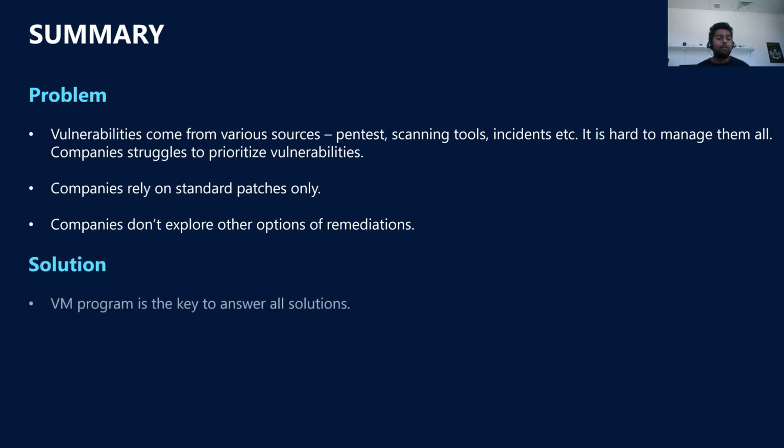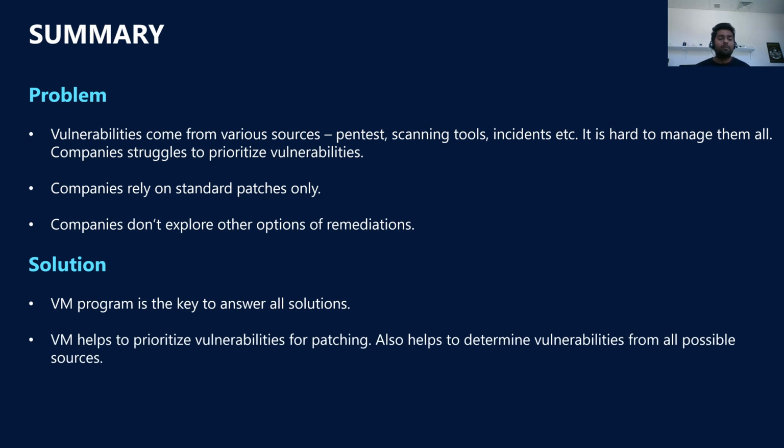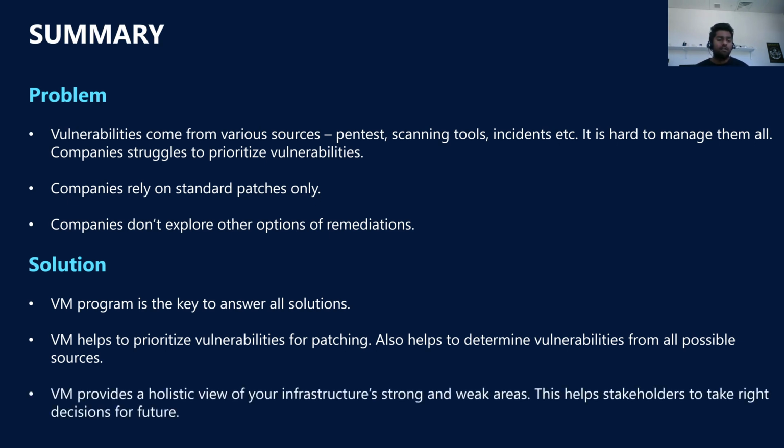And that's where the vulnerability management program is the key to answer all these questions, right? Basically, you have that program in order to prioritize vulnerabilities, to identify sources of vulnerabilities, and to start patching and remediation of those vulnerabilities. So VM helps to prioritize vulnerabilities for patching, and also to determine vulnerabilities from all possible sources, right? So this is the problem, and this is the solution.